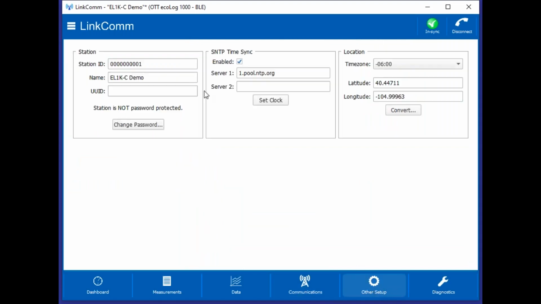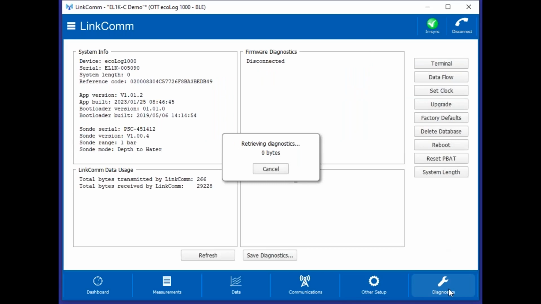The other setup tab, not a whole lot here. Really, you can name your station and type in your latitude and longitude, so if you want that data to be transmitted with your measurement data, you can do that, since certain data management solutions need that. And then diagnostics, this one's pretty simple.